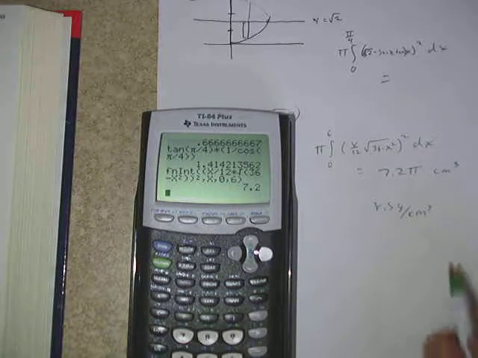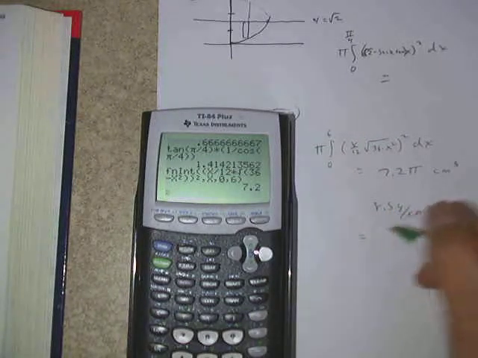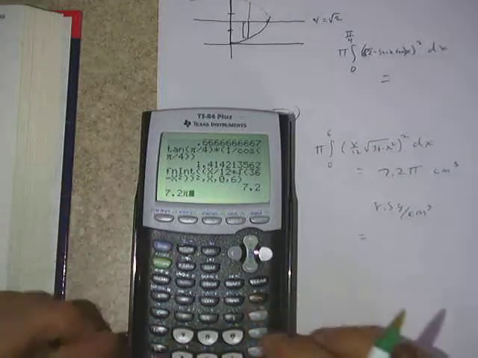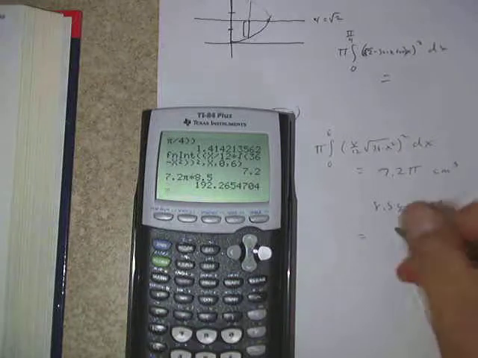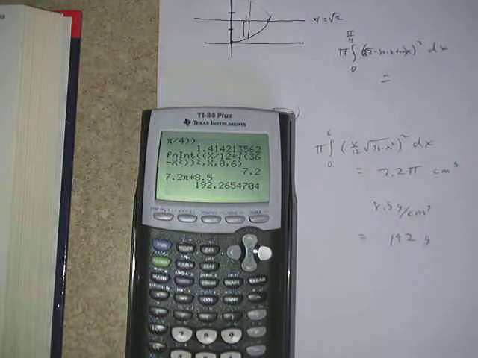All right, and ultimately here in part B it says if you specify a brass that weighs 8.5 grams per cubic centimeter, how much will the plumb bob weigh to the nearest gram? So keep in mind that what we've just calculated here is centimeters cubed. True? And they've also given us a measure of 8.5 grams per centimeter cubed. If we want to get a number of grams, then what are we going to do with these two numbers here? Think of the units. Wouldn't this unit times that unit give me just grams?